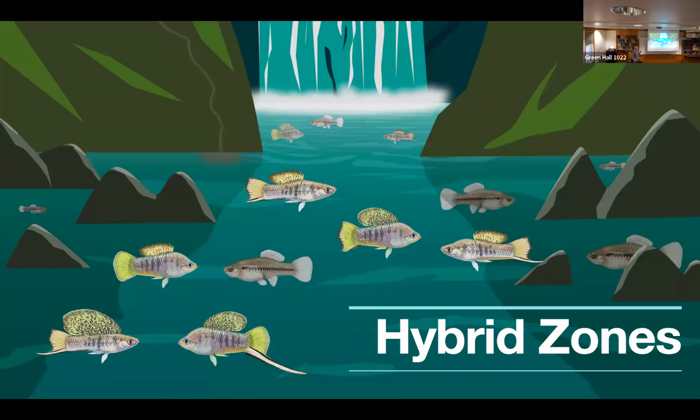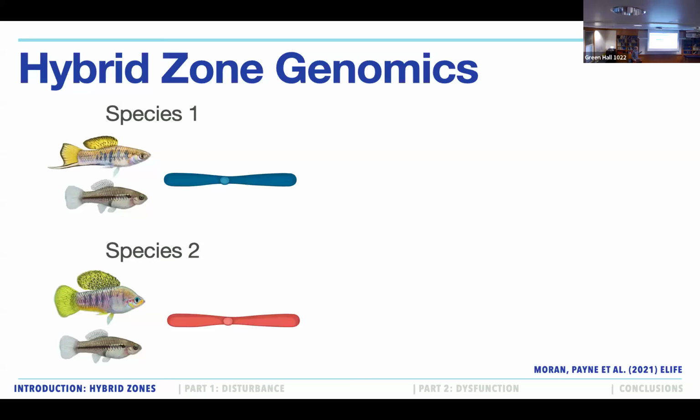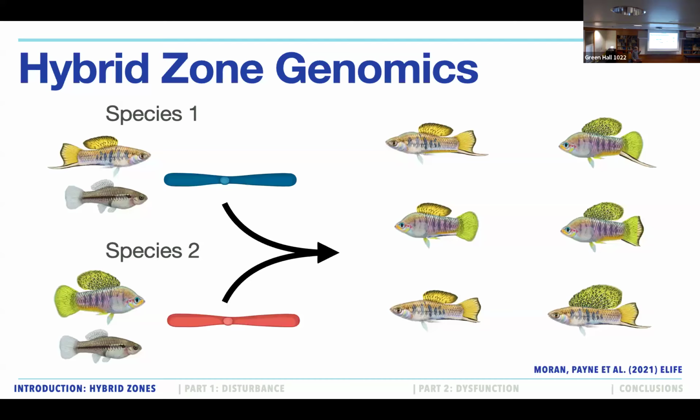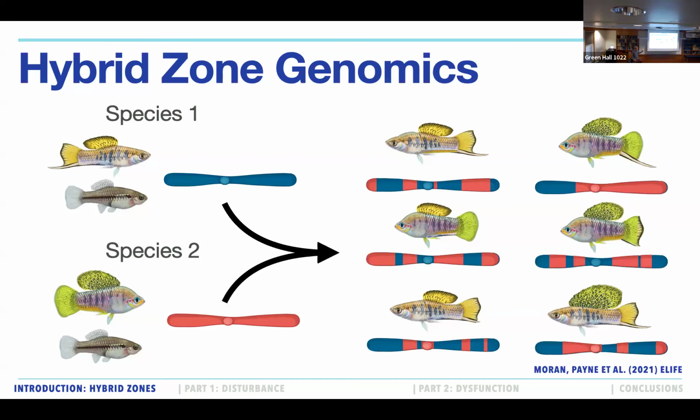And I was interested in studying these in hybrid zones as a kind of counter example to the idea of these reproductive barriers. It's hard when the barriers are so strong that you never actually see them in action. It's really hard to understand them. But in hybrid zones, we can look out and see all sorts of different combinations of phenotypes and genotypes that allow us to test which of these differences are actually acting to keep species separate. So from a genomic perspective, in a hybrid zone, we reshuffle the two ancestral genomes of the species that are present, creating all these different combinations of phenotypes that are linked to different genotypes.